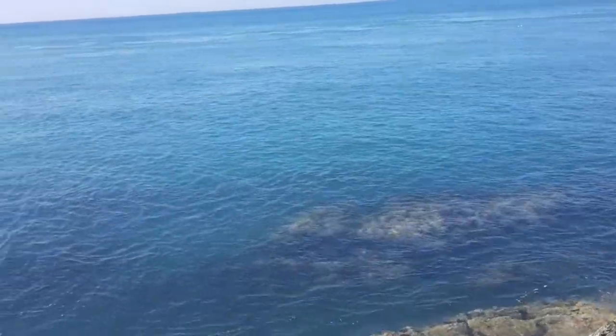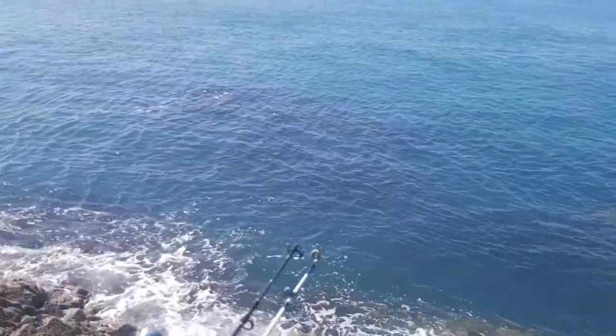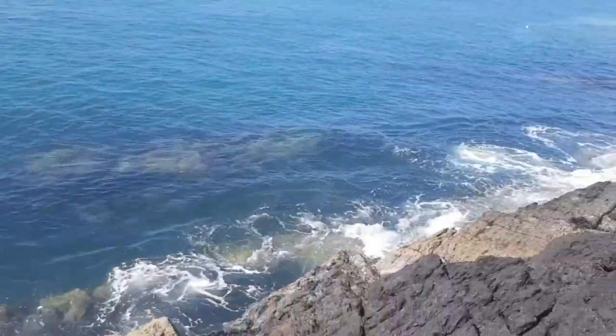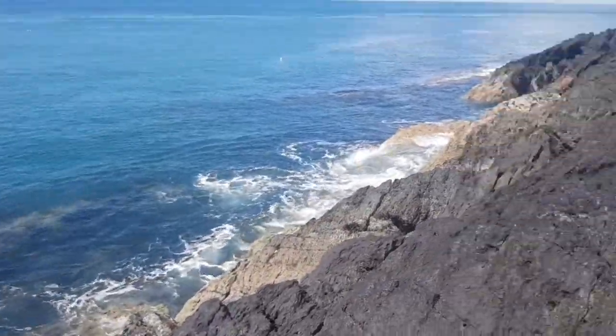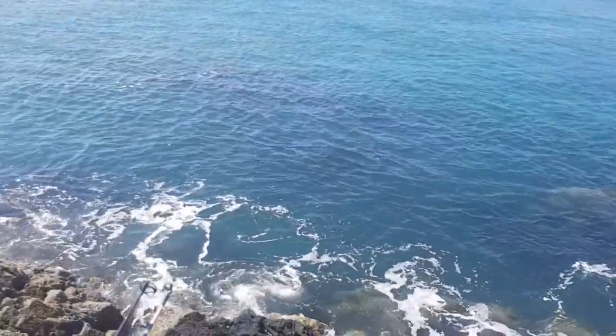I can't believe how clear the water is, guys. I'm also going to have a go with feathers on one of the beach casters before I tackle it with small baits on. So yeah, let's see how it goes.